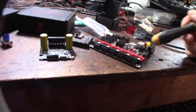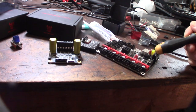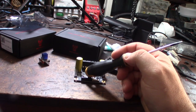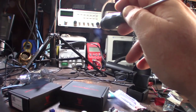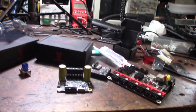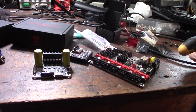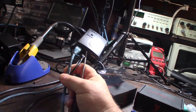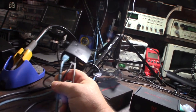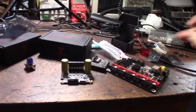So I'm gonna hook up my 24 volt power supply here. And then I'm gonna hook up a test NEMA 17. And then I'm gonna use my bench power supply here to feed the driver so I can see how much current it's actually pulling. Do some test movements. And then I have my little Raspberry Pi 1 as my little test Klipper environment. I'm not going to use a Raspberry Pi 1 in a production environment where I'm actually printing, but for testing, it's fine. That way I can just do some motor tests and stuff.